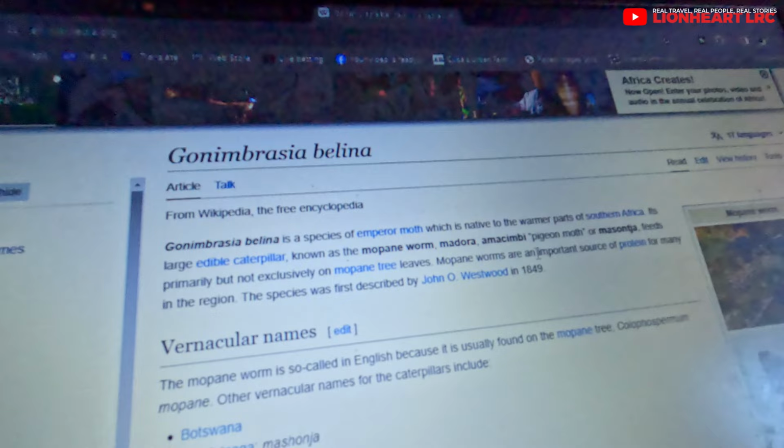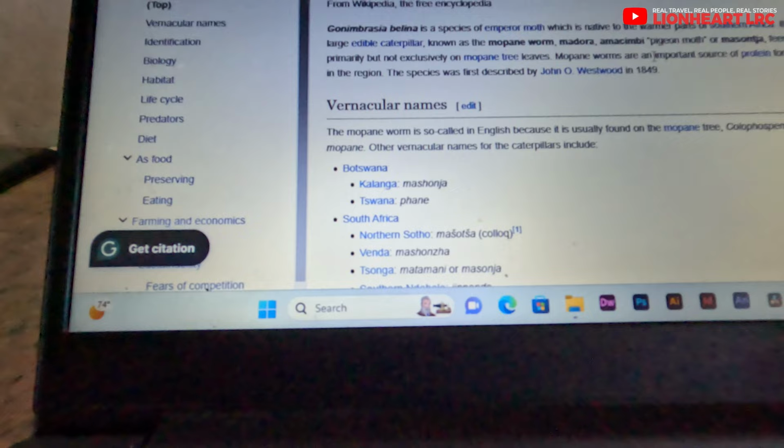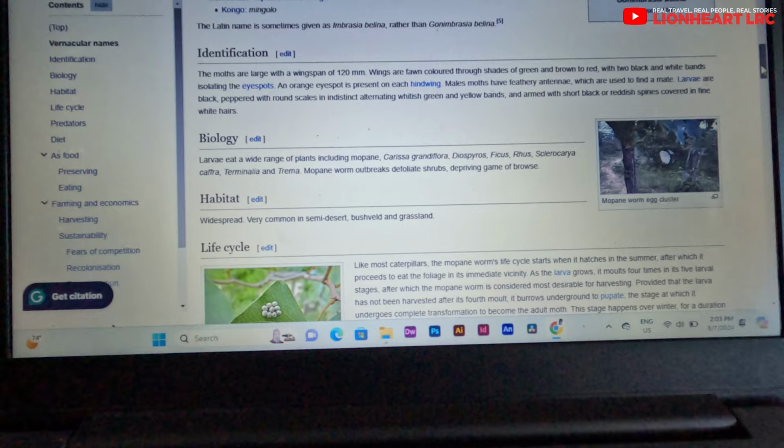So you see some information about this one. They are called Gonimbrasia belina, I think so. In Botswana, they call them Mashonja. They're so delicious, guys. You should try them. If you come to Southern Africa, you need to try these. And there's some information about them on the internet.